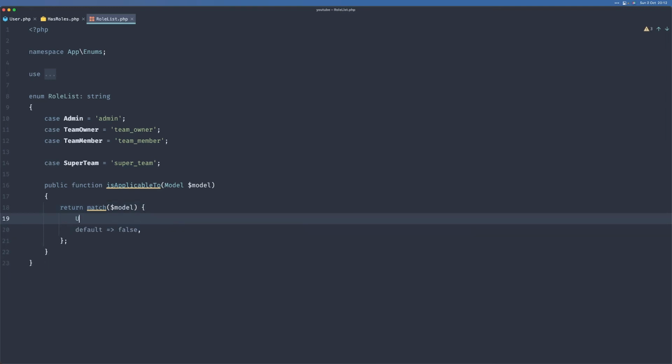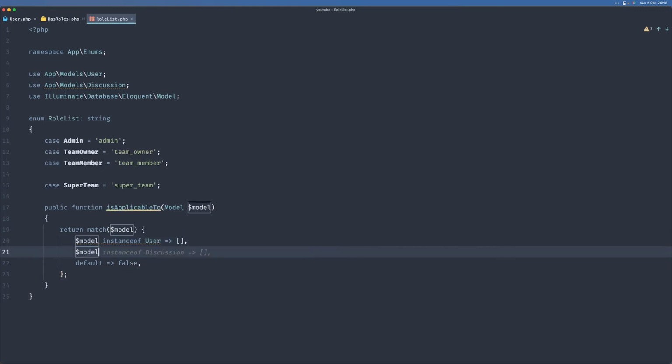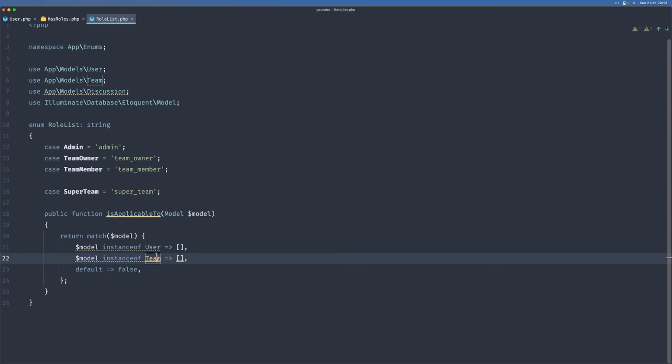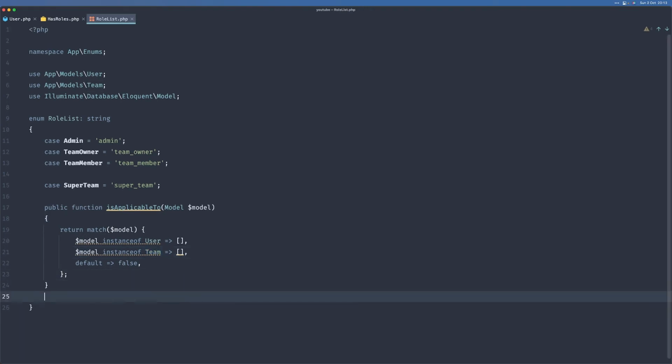However, if model is instance of user, then we can return something. And if model is instance of team, we can return something, right? So we just need to create two arrays, basically.